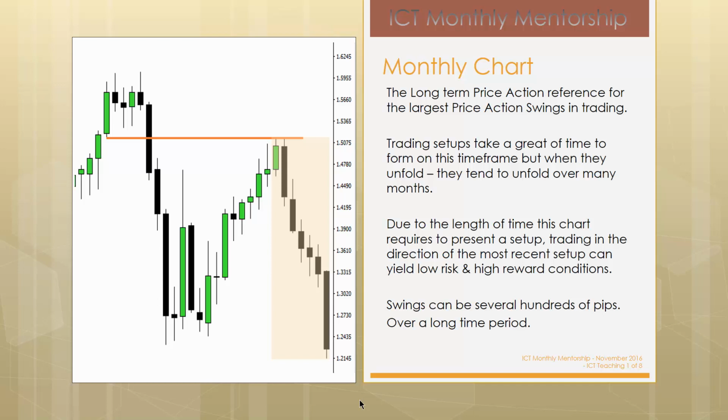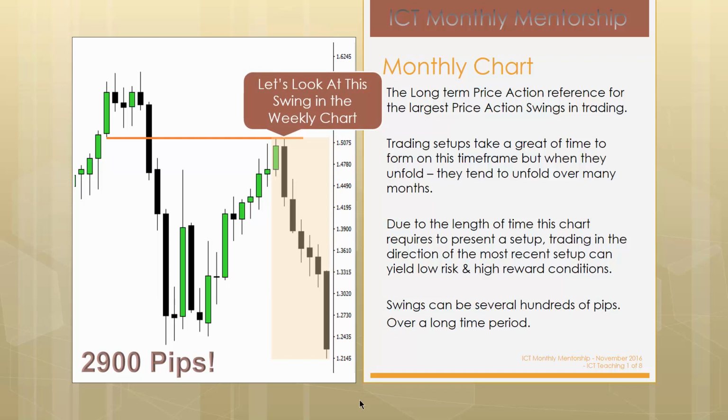Now, again, this is a monthly chart. Before all these down candles form, we have the potential range identified. So we can now break this down and say, I already know where price may likely go relative to the monthly chart. So how can we use this information going forward and go across all the spectrum of types of trading? Again, it's over 2,900 pips for that price swing. 2,900 plus pips. So let's take a look at this swing on a weekly chart and refine that more in terms of defining setups for your trading model.